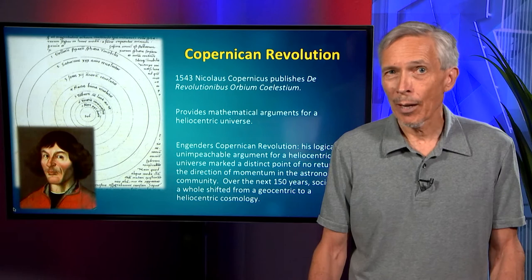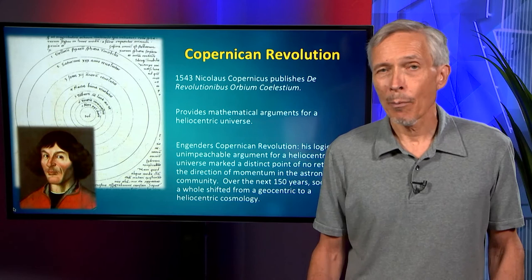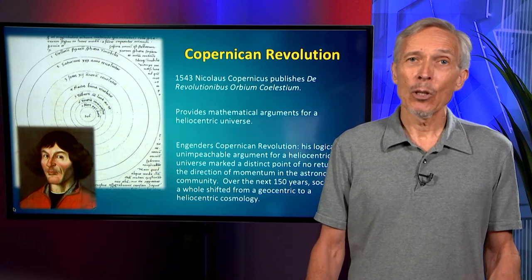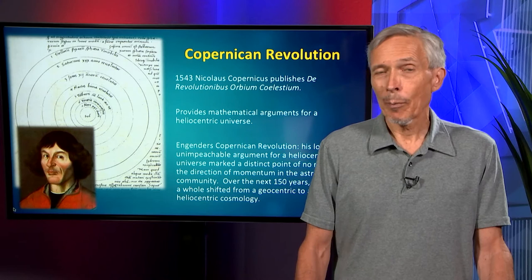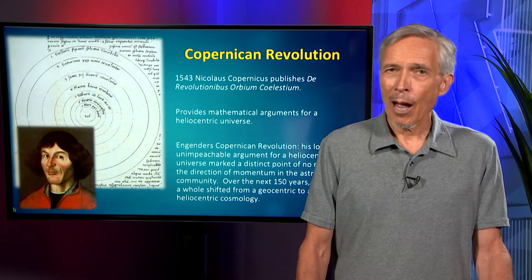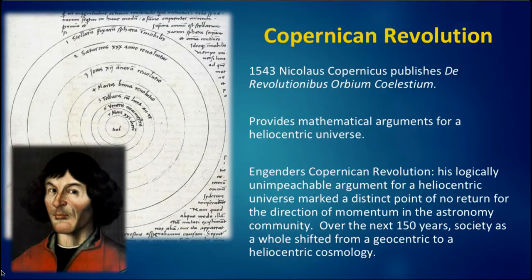If you allow the Earth to be in motion around the sun and all the other planets, moving at different speeds around the sun, you can have an easy situation where the interior planet, the Earth, overtakes Mars or Jupiter or Saturn, moving faster on the inside, and so as seen from the perspective of the Earth, you can have retrograde motion. That's just one reason why the heliocentric model took hold. There were also mathematical and logical arguments suggesting, and these went back to Greek times, that the sun was much larger than the Earth. And to thinkers of that time, it was illogical for the larger object to go around the smaller object. So momentum was building for a Copernican revolution.